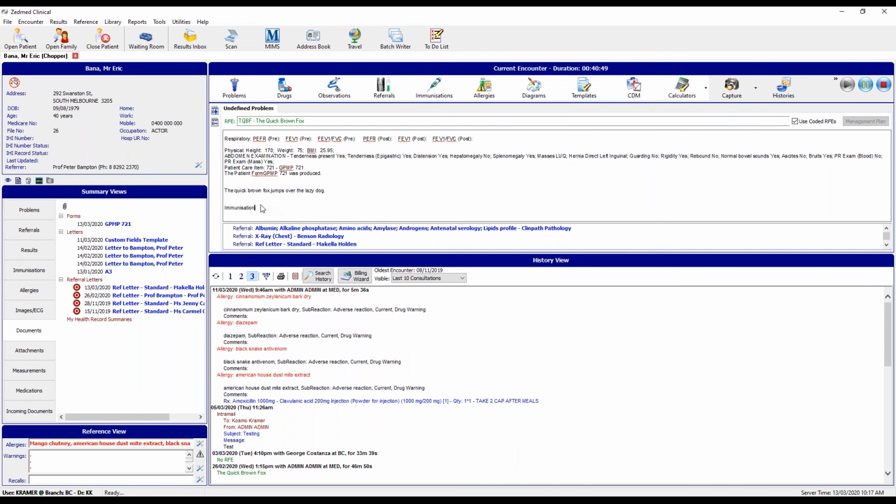So auto text is a good one. It is a good time saver, and if you have your own templates, if you will, auto text can be a great way of entering those in the system and can be a great time saver when you're in your patient encounters. Excellent.